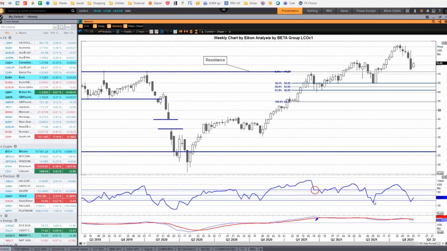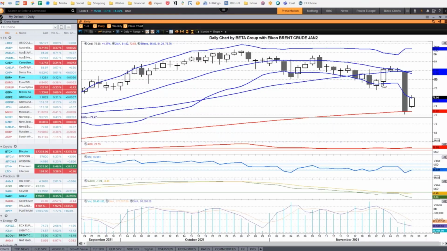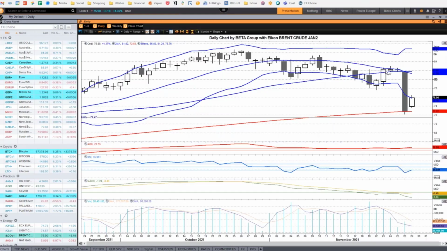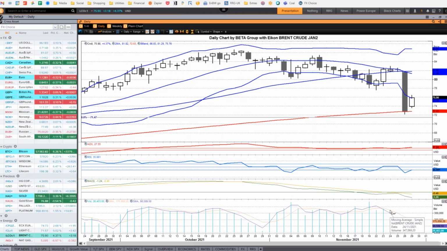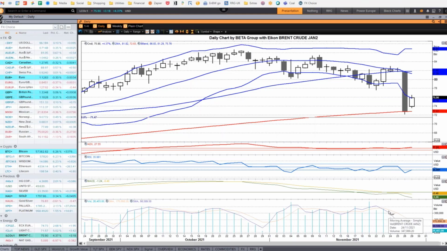The weekly MACD is negative, and so for me, I'm looking for sells. I look for a rally where the volume is weak. Here's the volume down here, and this is the 2-day average, and this is the 10-day average of the volume. So we had a low volume rally here. These two bars here were very low volume.